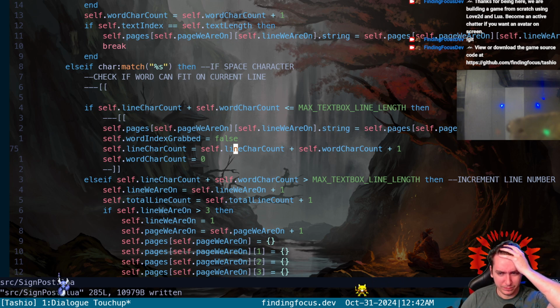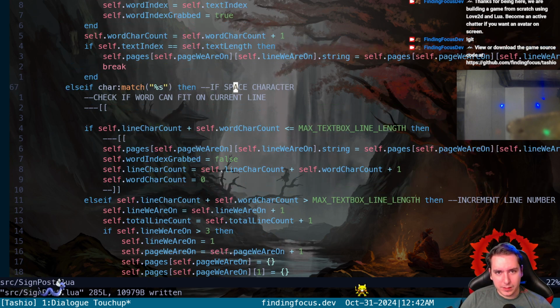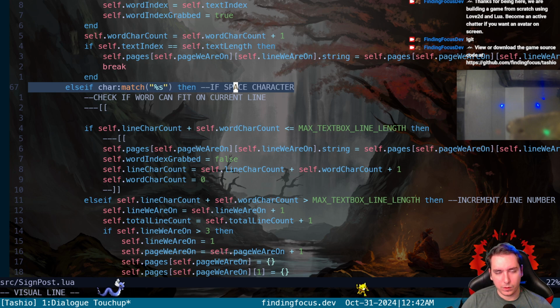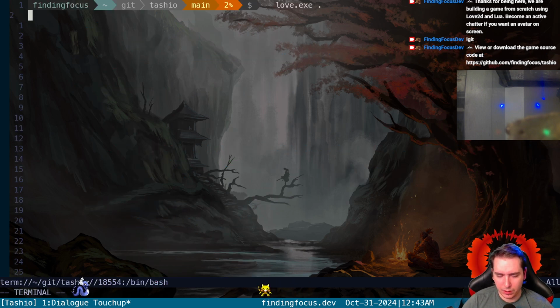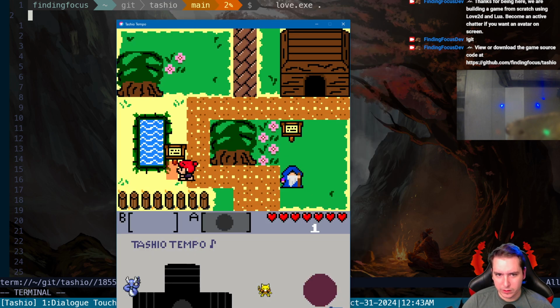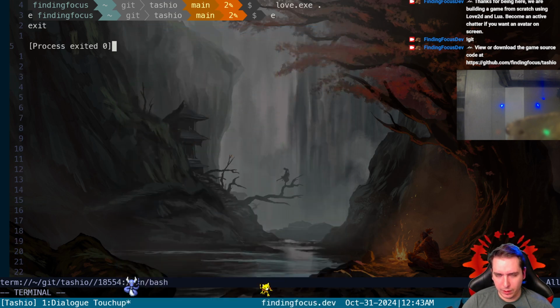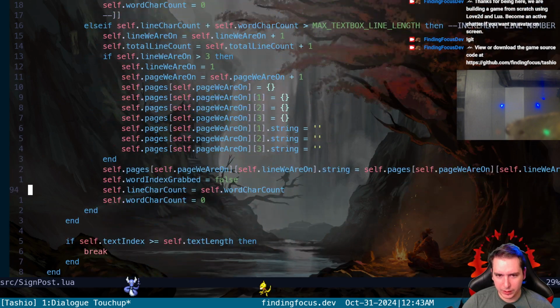So if it is a space, it's weird because we don't ever append a space character, do we? We're only doing this +1. If we didn't have this +1, there would be no spaces in our line at all. So it's weird, because, well, I'm totally wrong on that. Where are we incrementing the space?